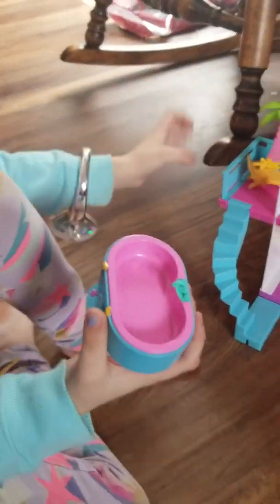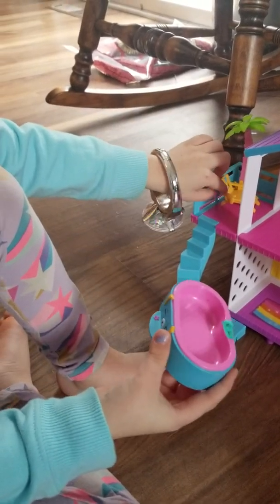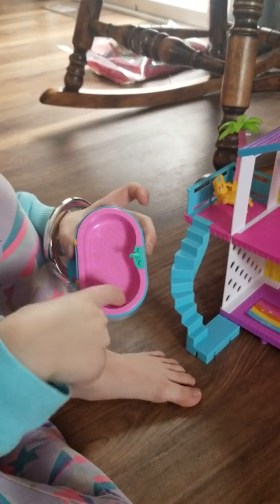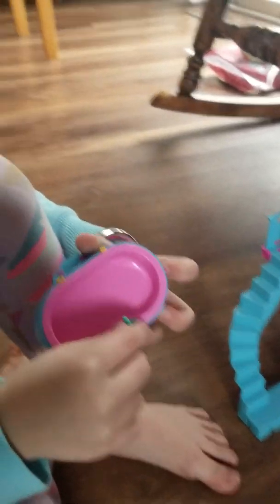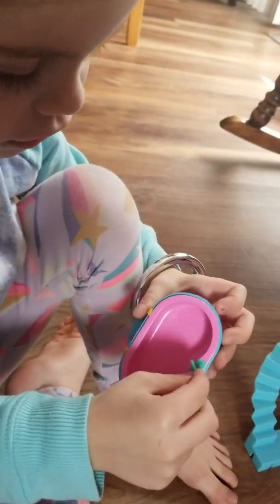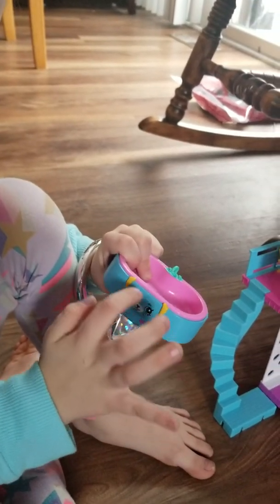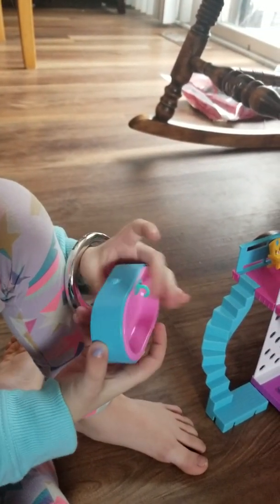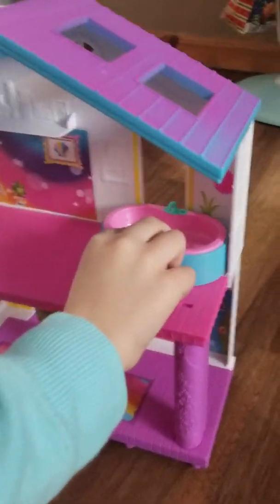And then next we have the tub. You see how cute it is because it's a bunny. Bunnies are cute and it's just like a real bathtub and it's really smooth. It has a bathtub sink you can actually turn. And then it has a little face there and some stars and then some bunny ears, and on the back it has a little tail. We're going to be putting it right there.